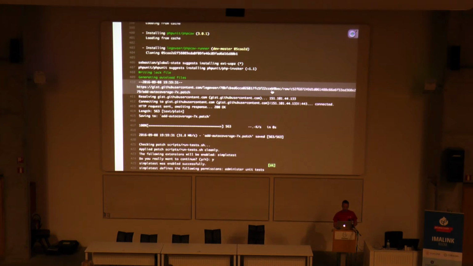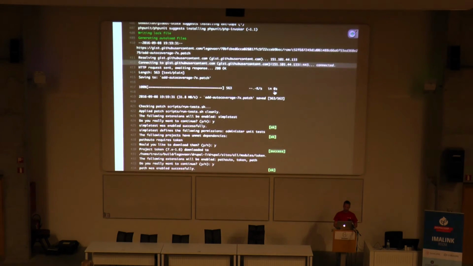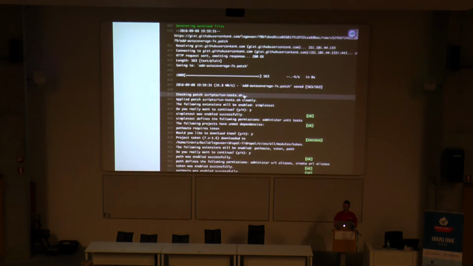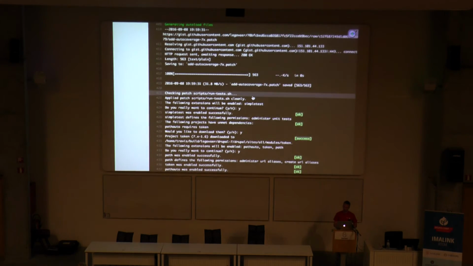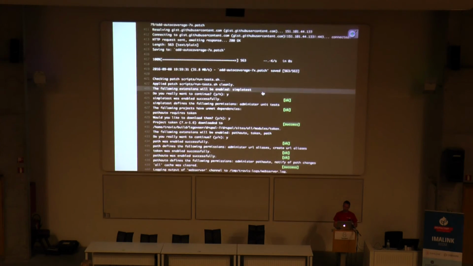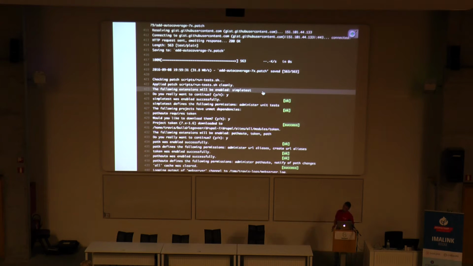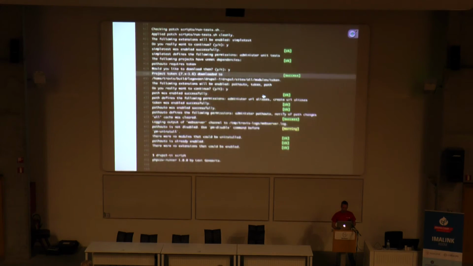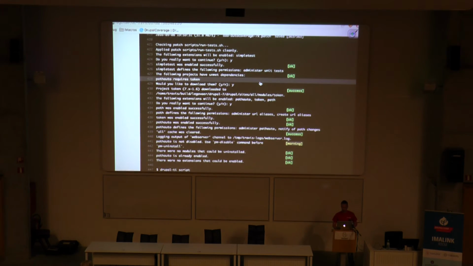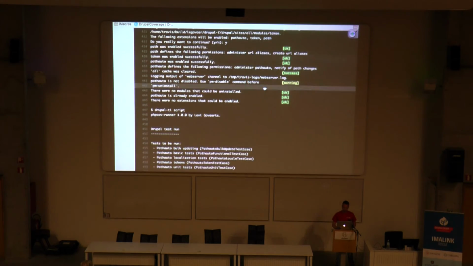Here we can see that I'm actually downloading a patch, and this patch is actually necessary because there's a small piece of code which I needed to add to the run test command within the Drupal repository. So I'm just applying this patch, and as you can see, it's only to the run test bash script that I'm applying this patch. So that's the only thing I'm changing. Then obviously the next thing we are going to do is enable the Simpletest module. Because it's quite difficult to generate a Simpletest coverage report without Simpletest. Then we are enabling path.auto, but path.auto requires tokens, so all of this is going automatically.